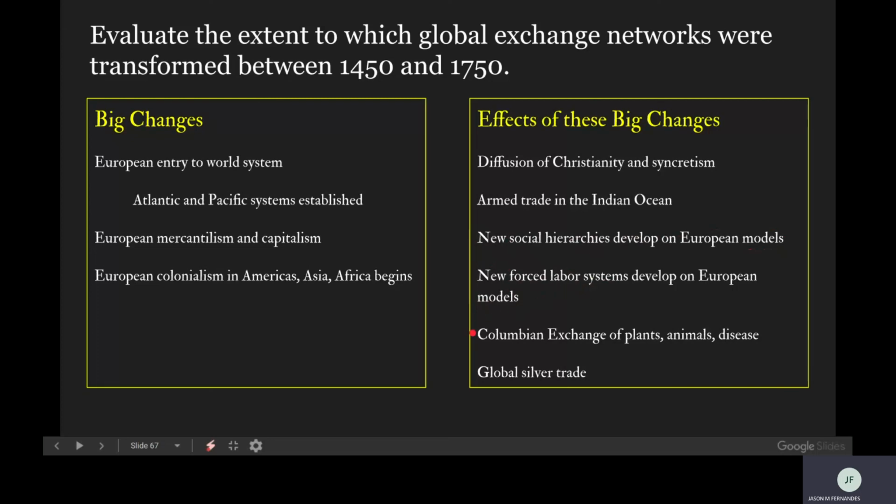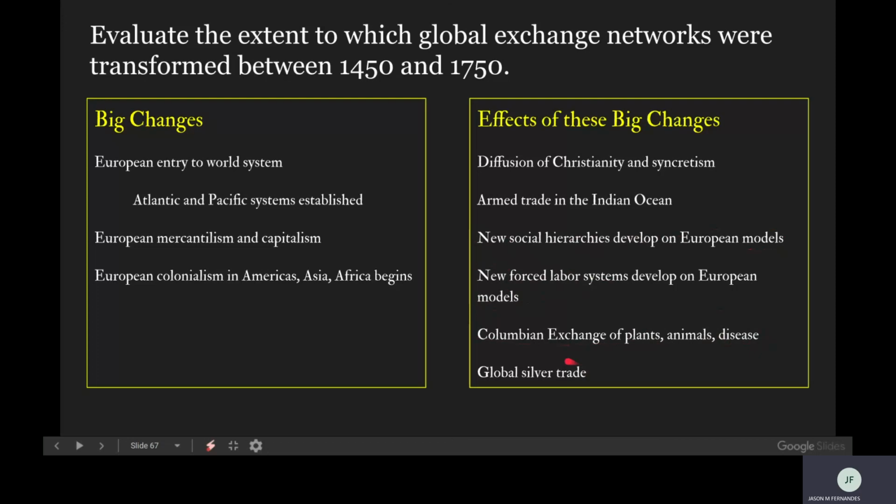Right? Columbian exchange, huge effect of all of this, right? This exchange of plants, animals, and then the effect of the disease. Don't forget about that, right? That is a huge deal, okay? And in terms of plants, a couple you want to think about, right? Think about sugar coming to the New World, right? What effect is that going to have? And you can think about corn, potatoes going to Afro-Eurasia, right? The effect on population there, right?